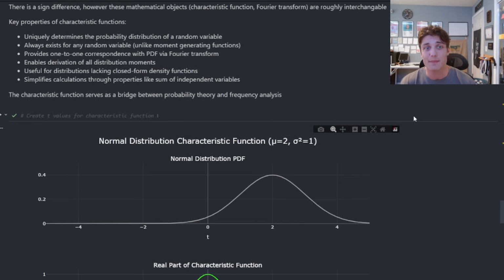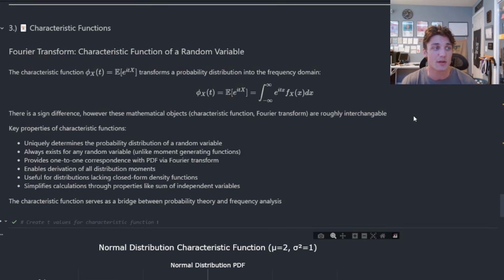So what's actually happening here? Well, let's look at the definition of a characteristic function. We see that it's written in terms of an expectation, and we have this e to the itx, where x is the random variable. It could be a dice roll, a normal distribution, or our stock price process. Well, the expectation is written in terms of an integral. So when I expand this out, what do we get? Doesn't this look exactly like the Fourier transform?